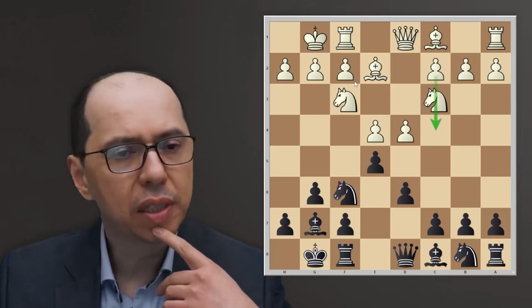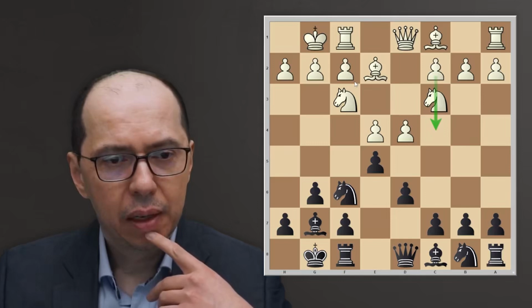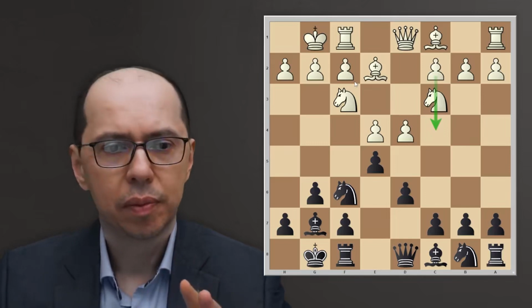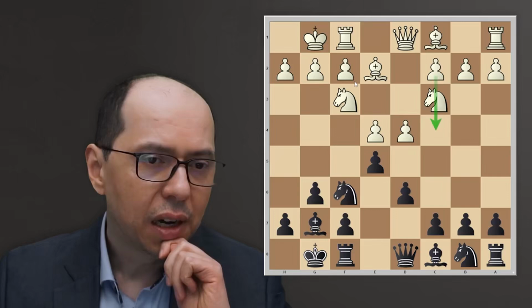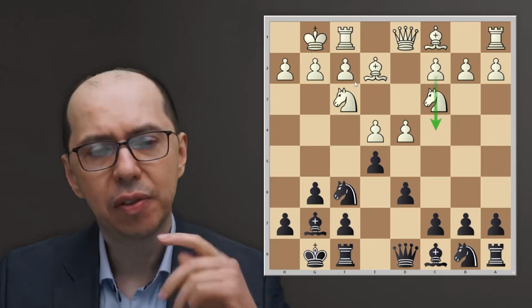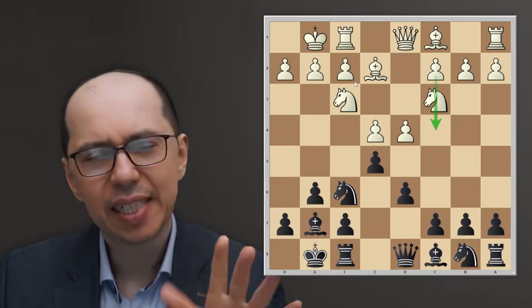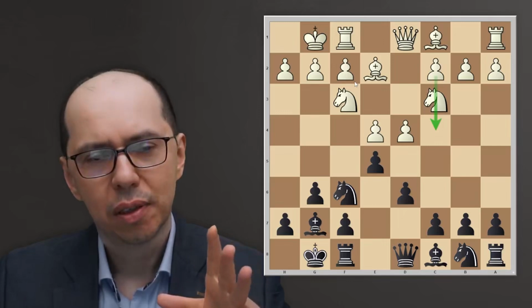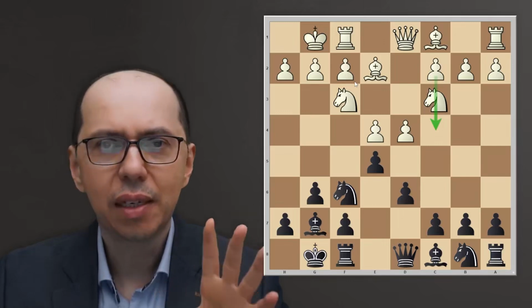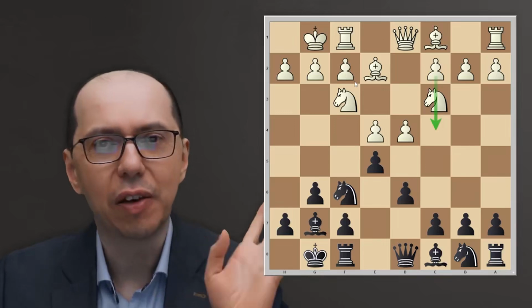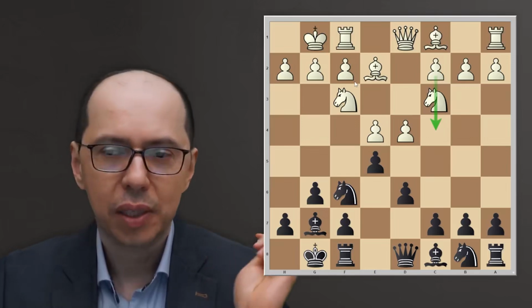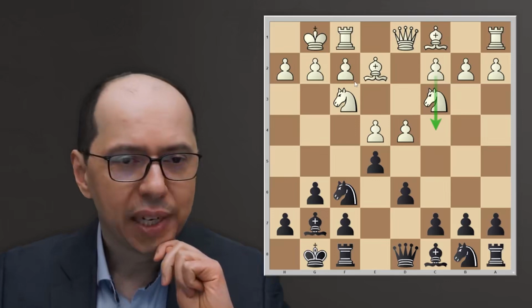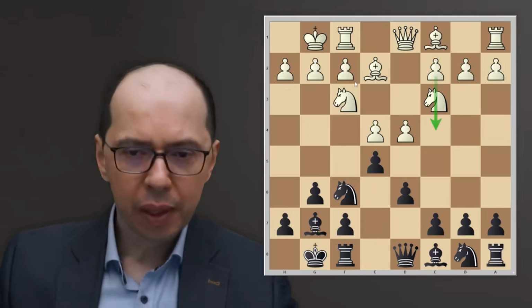e5 is both good and simple for black, and has been mentioned in courses for white, surprisingly enough. Grandmaster Gustafsson mentions this move e5 in a white course, and he says something to the effect, not literally, that e5 is a good move, but we hope nobody finds out. Something to this effect. And we did find out, and now we'll play it with black. So it's a wonderful thing.